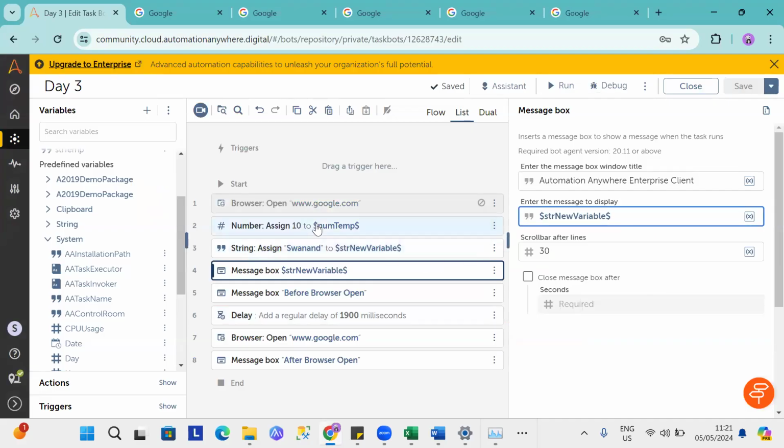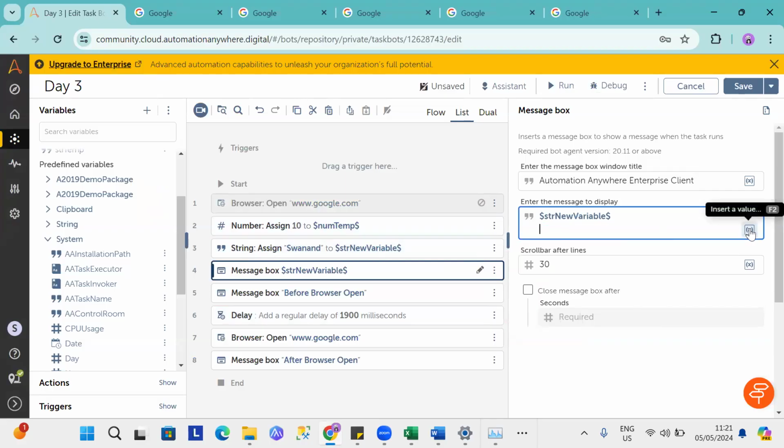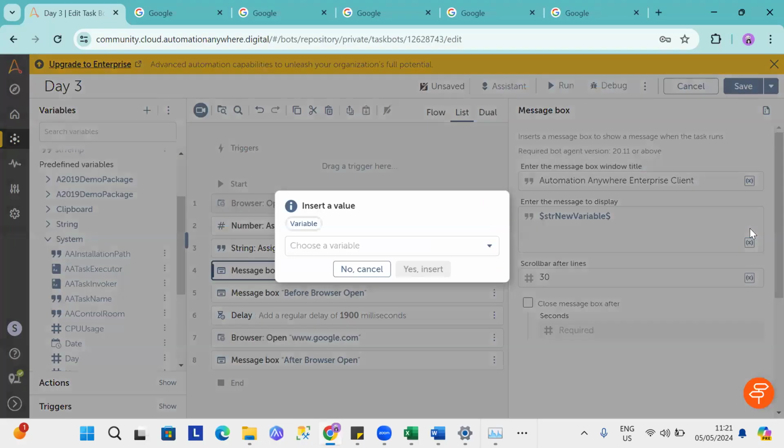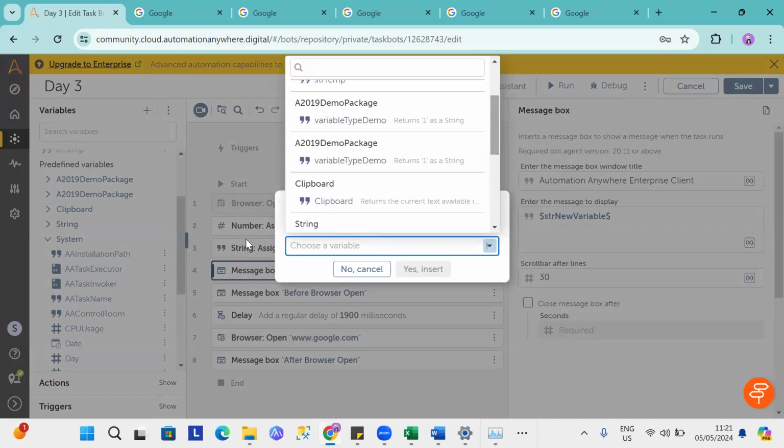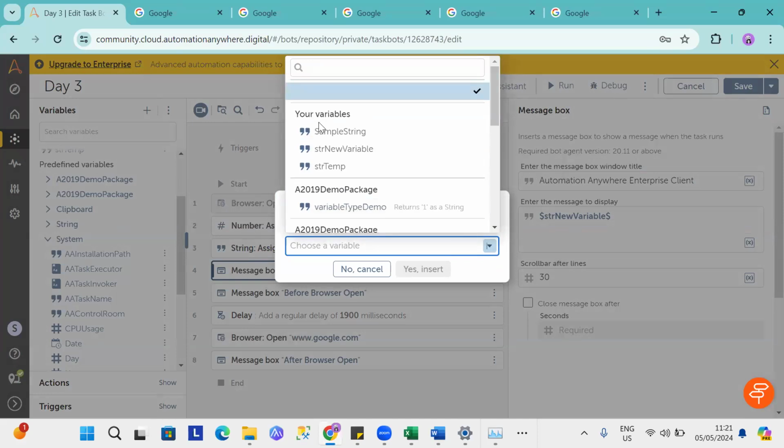Once again, now I want to display this number. Okay. So I click here, I click on the insert value button. Now you can see I want to display this number variable, correct? But that number variable is missing here, correct?